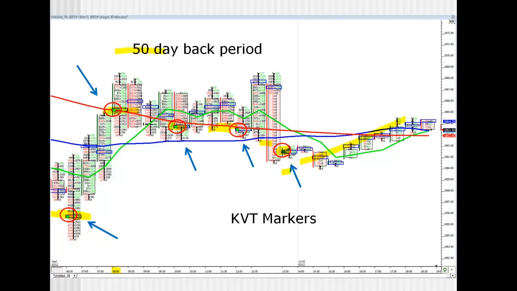This was an area of congestion, so obviously neither the buyers nor sellers were dominant in this area of congestion. You could see it, the up and down vacillation. You also see the 20 simple moving average. The red is the 50, the 20 and the 50 coming together. And also the simple 5 average doesn't really know which way it wants to go. This is all very typical of congestion or a sideways market. So even though I do have some intense volume here, it never really gave a clear or coherent direction in terms of buying or selling.